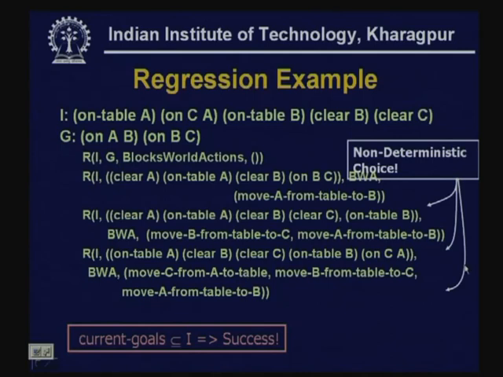But again, these are non-deterministic choices. If the agent takes these choices, the agent can get to the initial state, but finding these will involve a lot of searching. The challenge in finding a good planning algorithm is to make the search space smaller. The reason why STRIPS tries to serialize the goals and achieve one goal at a time is in order to make it easier to achieve the goal and cut down on the search space.